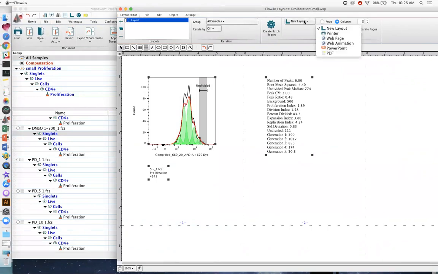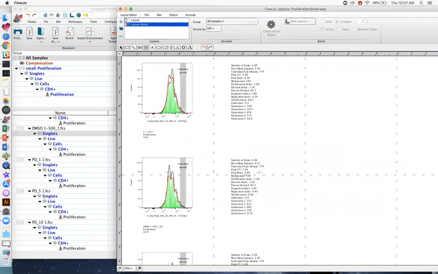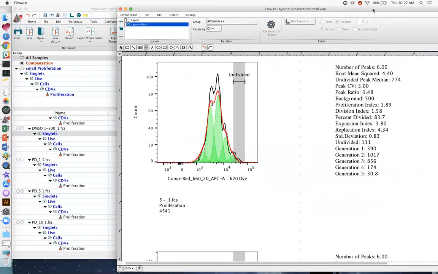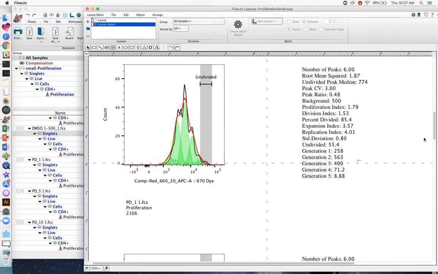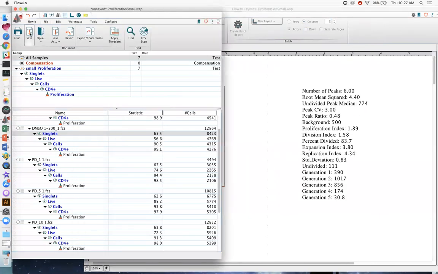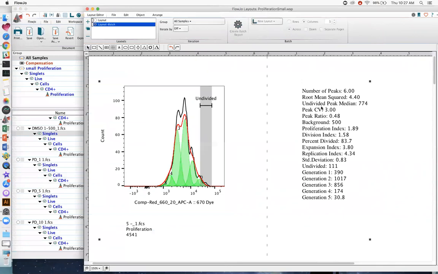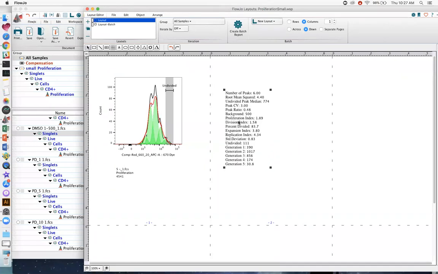From here, you can batch this if you'd like. So you can put this, I don't know, in columns going down, just so it's easier to see in my case here, so I can show you everything. Right? So this is the first sample that appears in the workspace, and then I have the second sample, third, and so on as we go through. Okay, again, it's wise to save your work every so often. If you want to get rid of this panel, maybe you don't like these statistics being here and you want to add them as a table or something else, you can always just highlight that and delete it, and then we'll work with the table editor in a moment to do it.